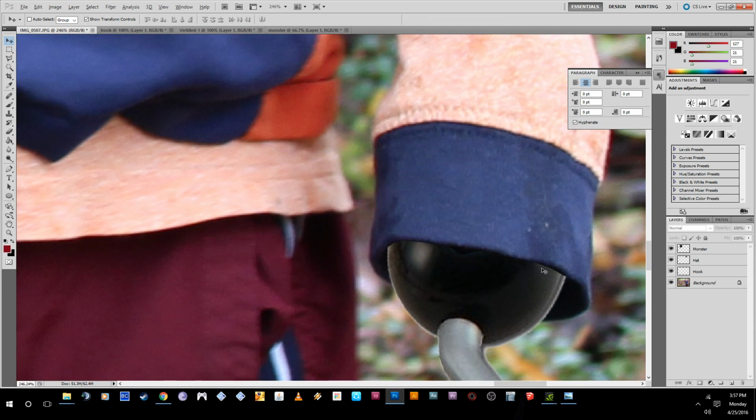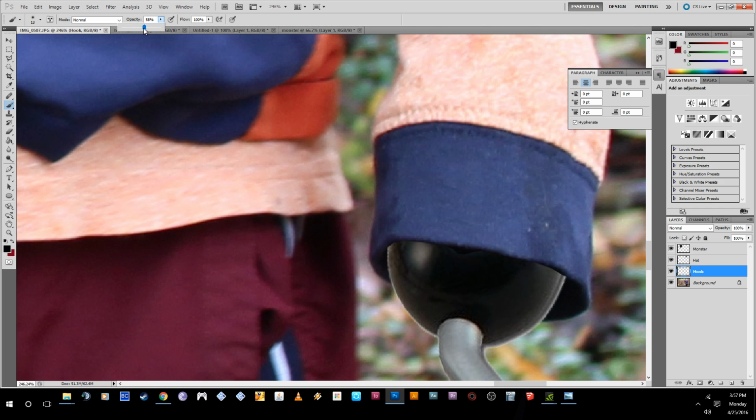You could always add some shadow manually. Select the hook and just select a little paintbrush right here, and just, how about a black or something? Yeah, and you could add in shadow, but I don't want a full-on shadow.